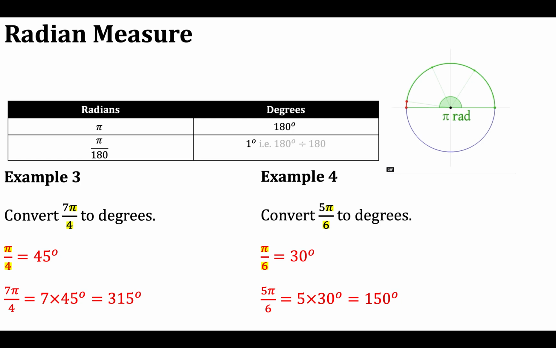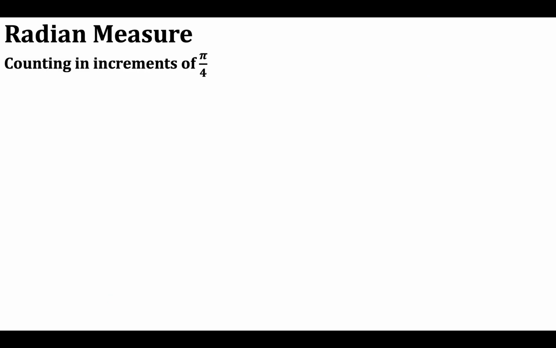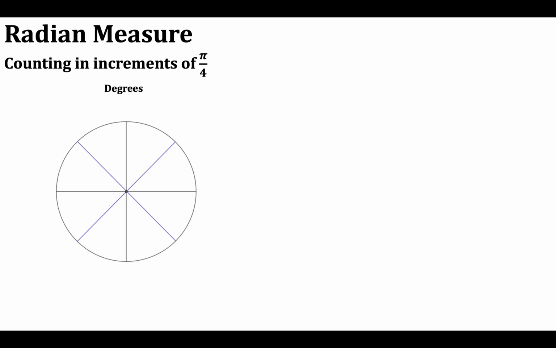Okay folks, welcome back. So the last thing I just want to do here today is just counting in increments of the different radian measure that we've learned today. So we'll start off by counting up in degrees. This might seem as though you're back in primary school and you're chanting your times tables. This is quite good for being able to learn how the fractions work essentially within the radian measure.